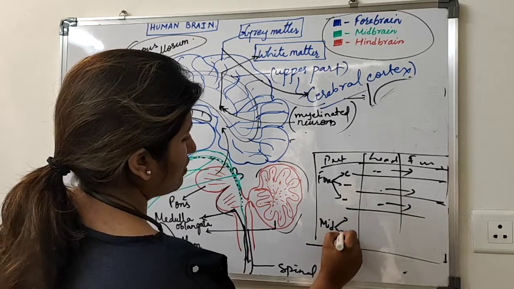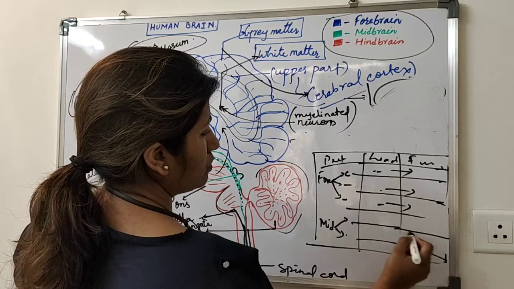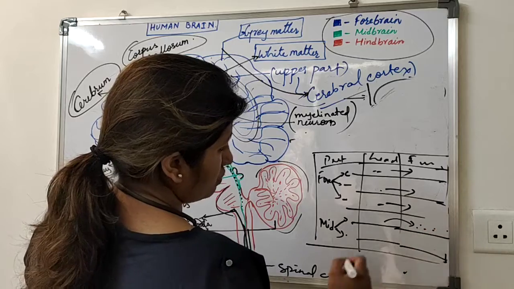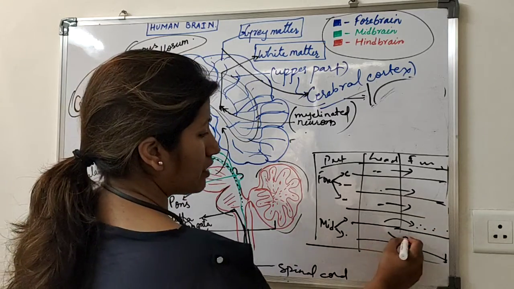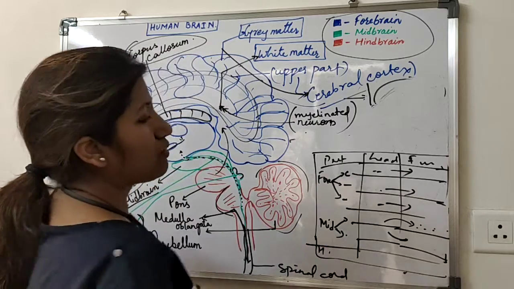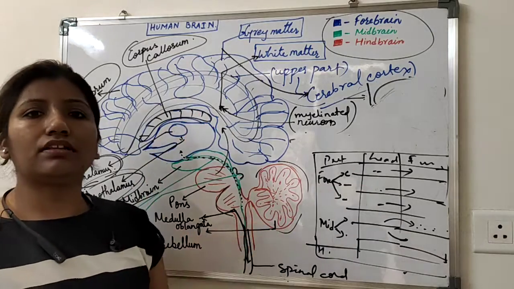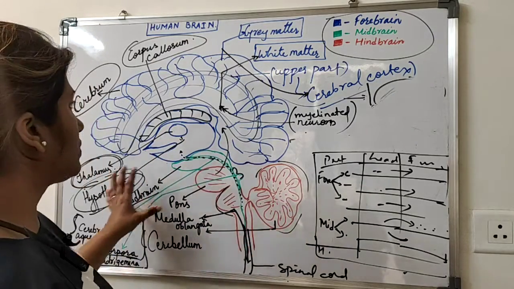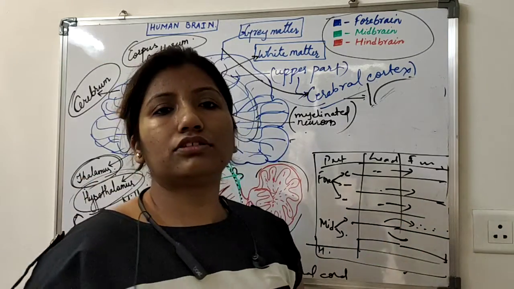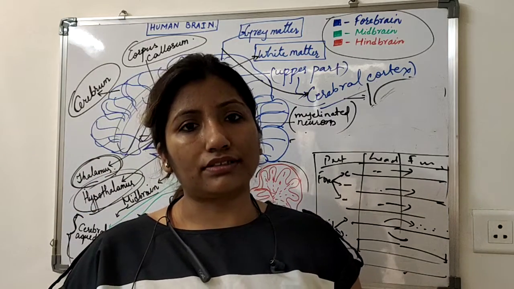Then comes the midbrain. So the midbrain has 2 parts: aqueduct and quadrigemina. So what specifically do they do? Aqueduct flows the CSF, cerebrospinal fluid, and quadrigemina helps in controlling the position of the head and eyes. Then comes the hindbrain. Like that you can make the table. So in that way, make the diagram and table. That's it. If you see the diagram, label the diagram, and then see this table, this topic is over for you. It will be easy for you to understand.